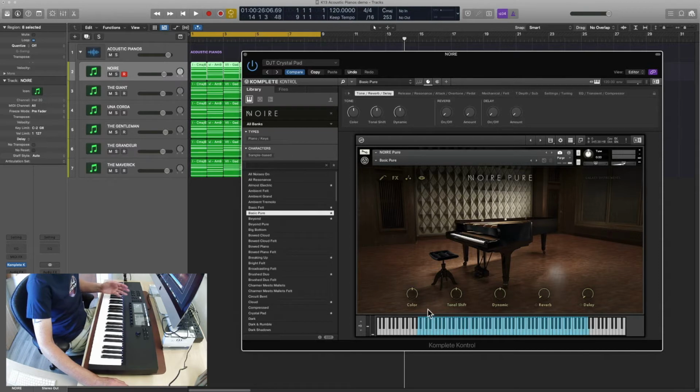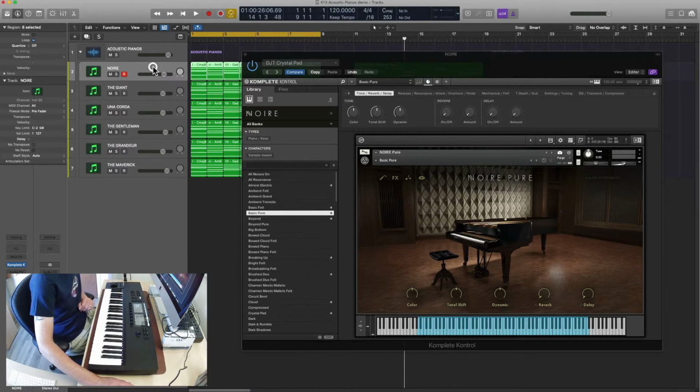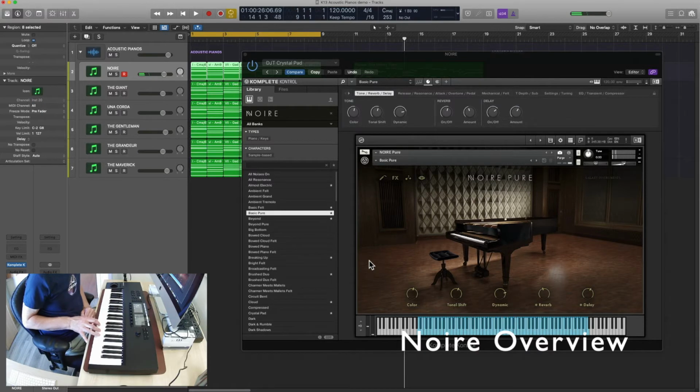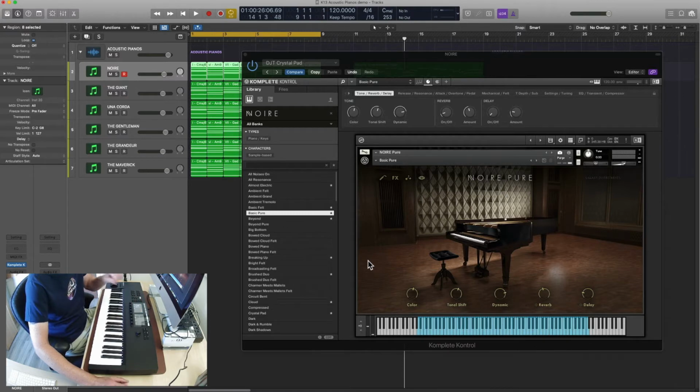So this is your basic one. You've got color, tonal shift, dynamic, and then reverb and delay. So we're in basic pure at the moment. You can hear the delay on that. And then you can just switch these off and on from the keyboard.